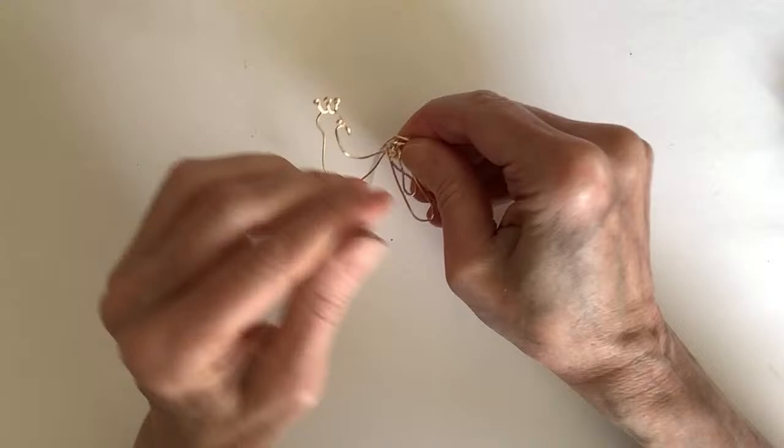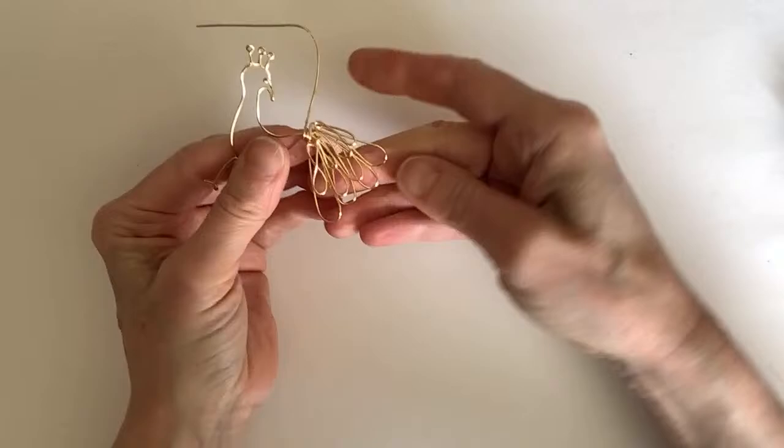So now we're going to bring this one around. I'm just winding this around because I had to add an extra wire for this.